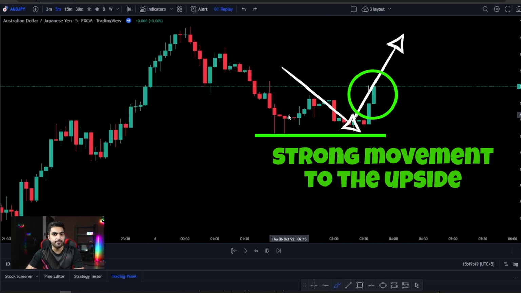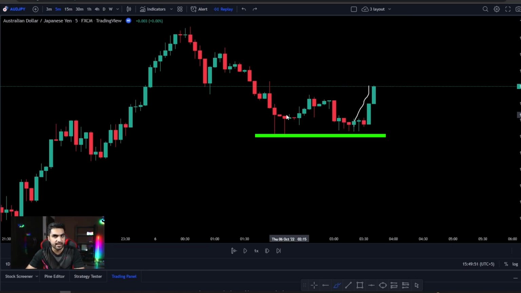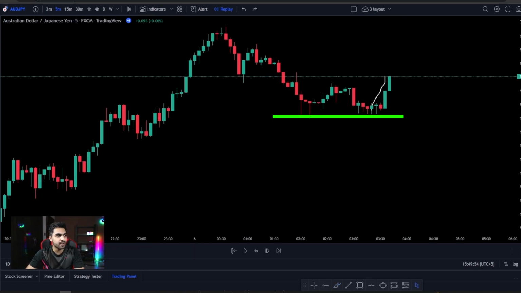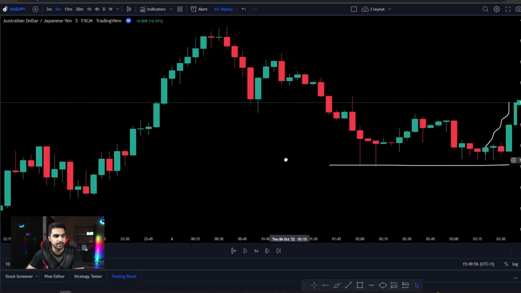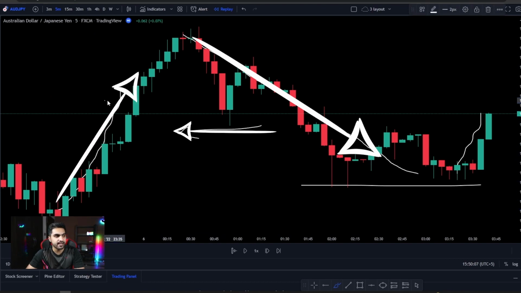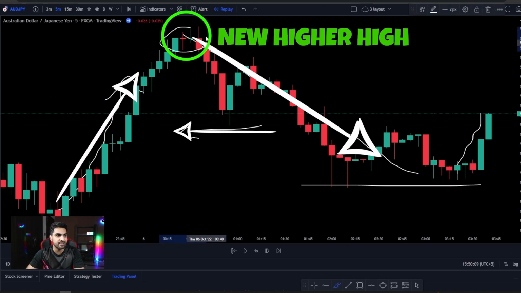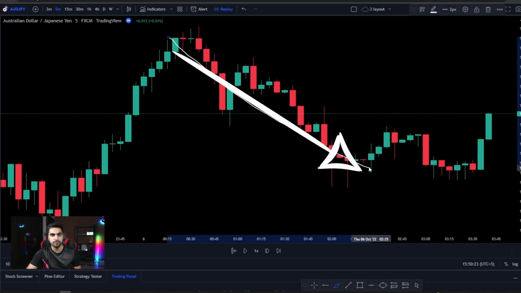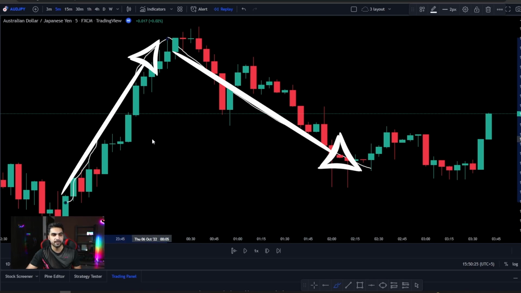Now once we have our rejections at this area on a 5-minute time frame, we're going to be comparing the movement that we got in a pullback, which is basically here, to the left hand side, which is the movement that broke the previous higher high and created our new higher high. Now the difference is clearly visible. We can see that the market has a lot of struggle to the downside as compared to the previous movement. So that is good for us because we want struggling sellers. We want the sellers to fade out and buyers to pick up a lot of strength.